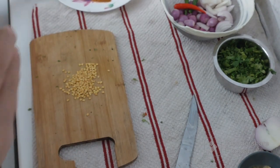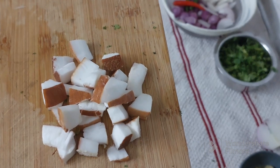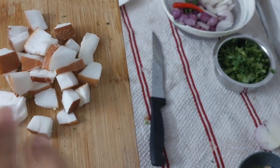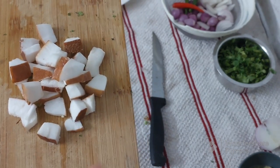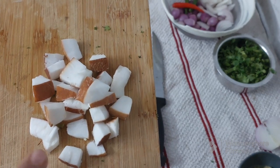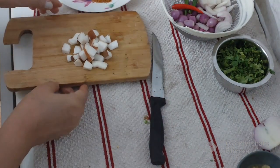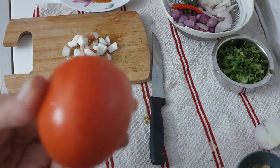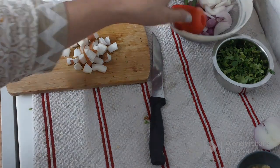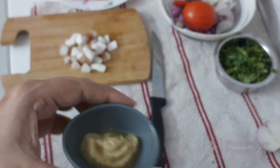And one important ingredient, coconut. I had a whole coconut so I cut it like this, but you cut slivers of coconut. If you got full coconut, then cut into slices. We need this at least 1/4 cup. I will fry it lightly first. Tomato is not usually added, but I'm adding 1 tomato, so I'm going to slice it fine. And we need 2 teaspoon ginger garlic paste.